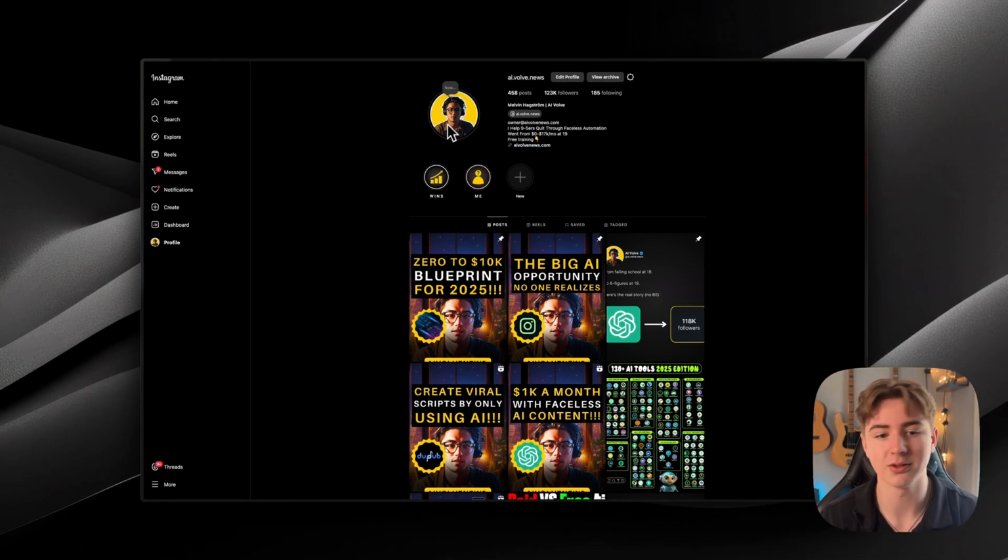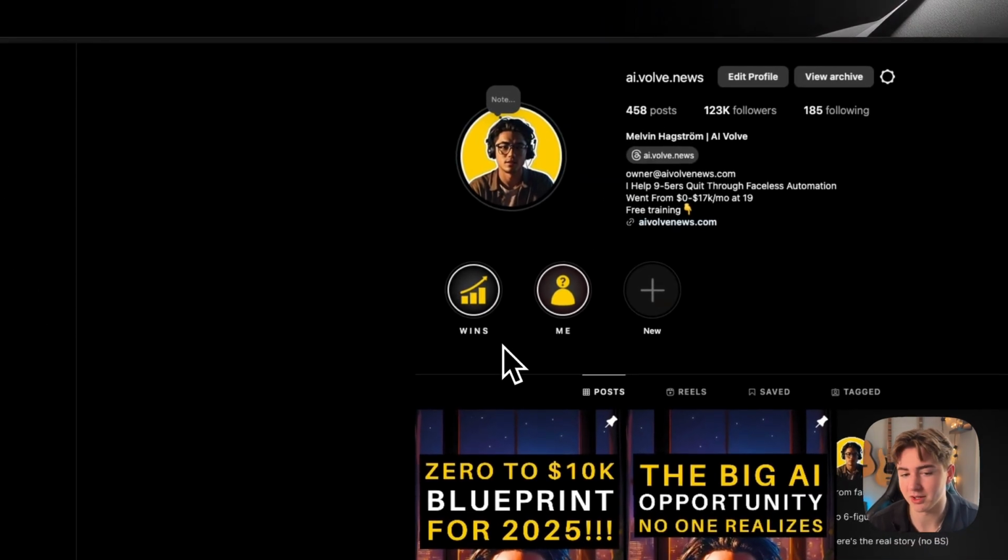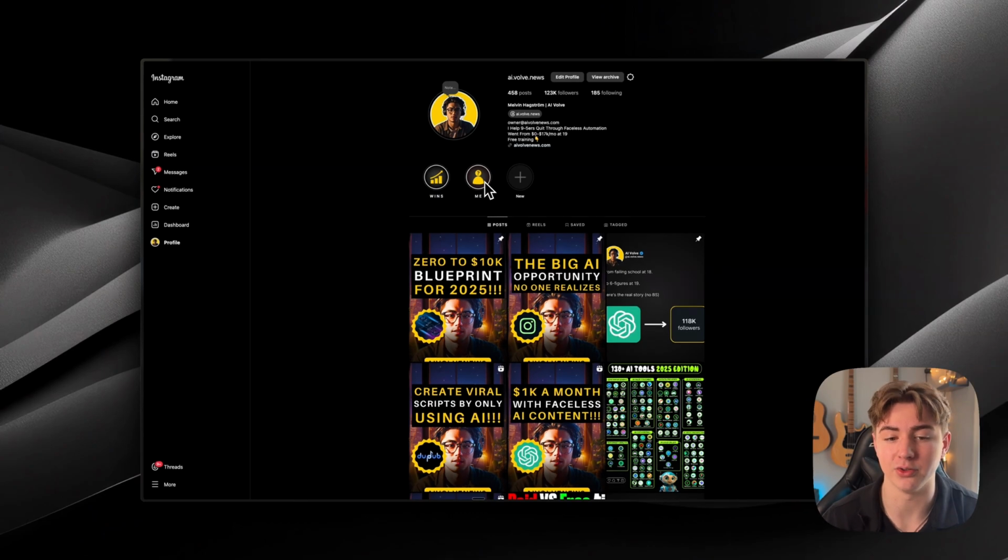Keywords in the name. Clear logo. And then for the story highlights, the 2 mandatory ones are the ones I have, which is a highlight about you. Even if you're faceless, it's super crucial to still include some kind of branding behind it. You don't necessarily need to show your face, but for example, students I help who are just starting out perhaps are really into cars or golfing or the gym or you name it. Basically share a little bit of photos or something to make your account a little bit more human, because people buy from other people, not just random brands or especially faceless accounts. So make sure to include some kind of personal level there. It can just be a picture of you, whatever. Just make yourself a little bit human with this highlight.